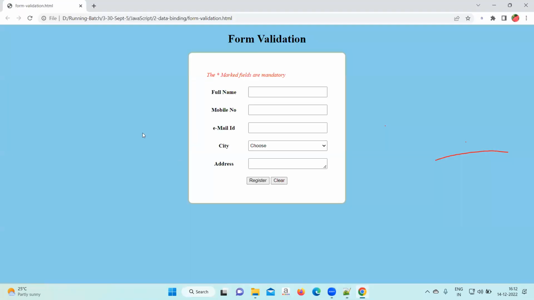Okay, done. Looks like this. Now we'll write the CSS for button.